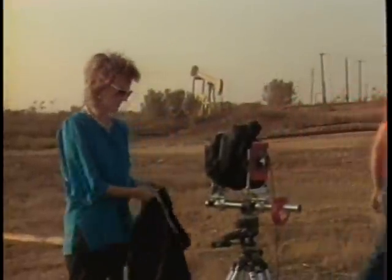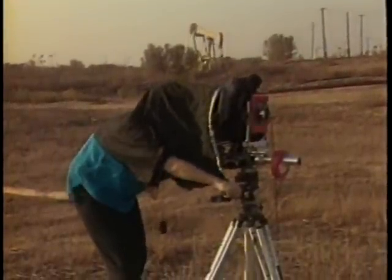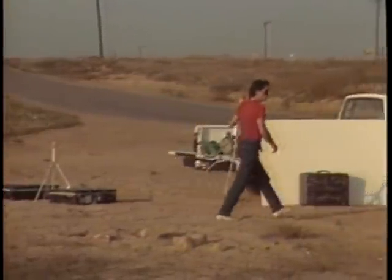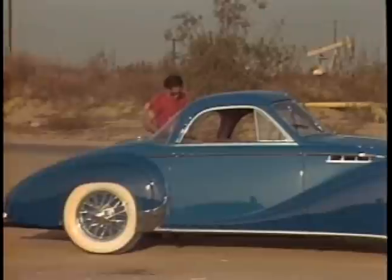Recently, my work has evolved into the point where I'm now shooting what is known in motion picture work as matte photography. I do a lot of shooting knowing that the background is going to disappear, and I don't care about the background. I can be in a parking lot, and a lot of times I am in a parking lot. People think I'm crazy. They leave this woman out here with this $800,000 automobile in a parking lot with a bunch of boards around, and it really looks bizarre.